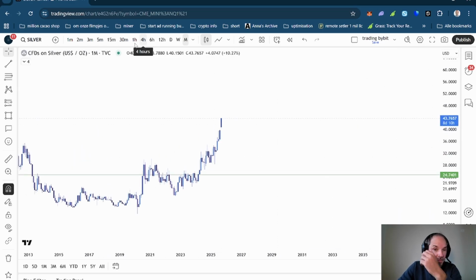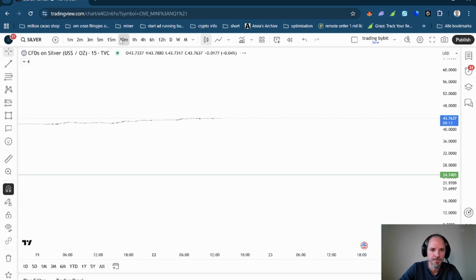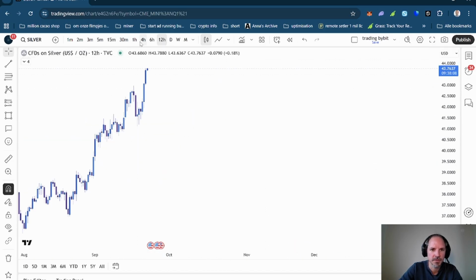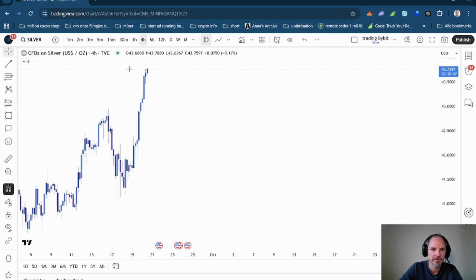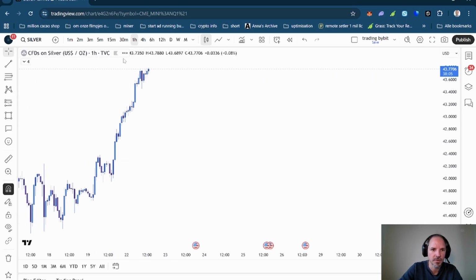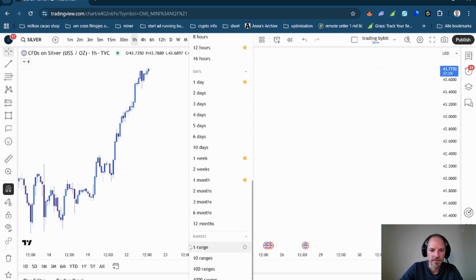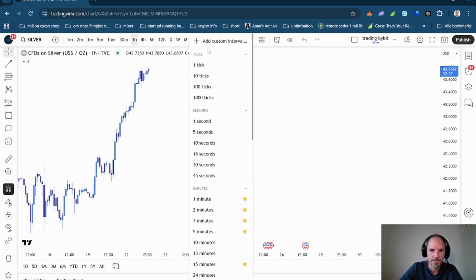The next thing that is very important is timeframes. So in here, we see all the timeframes that we can immediately jump to. At this price, every 15 minutes, every 12 hours is a candle, every 4 hours is one candle, every hour is one candle. If we press this little arrow to the downside, we can see there are a lot of visibilities on which timeframe we can watch.